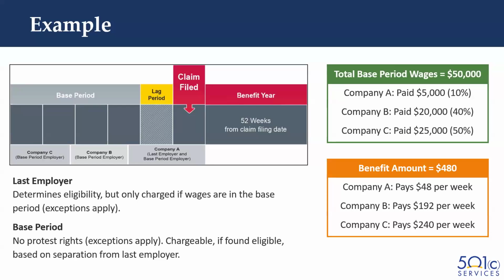But if you're the last 30-day employer and you have any wages, so like in this example, company A would be responsible for 100% of the benefits in a state like Illinois. So if you're not sure how your state charges and you're curious, feel free to email me on the side. I don't know all 50 states off the top of my head. I know a lot of them, but like I said, the majority of them are going to charge proportionately based on the wages that you paid.